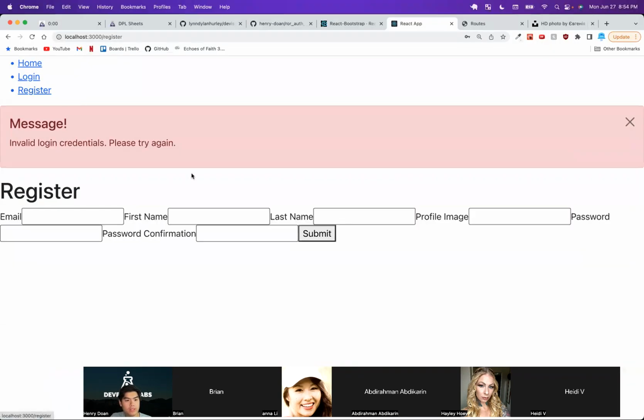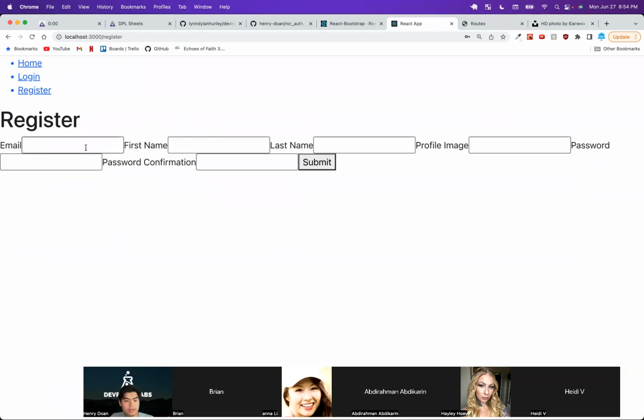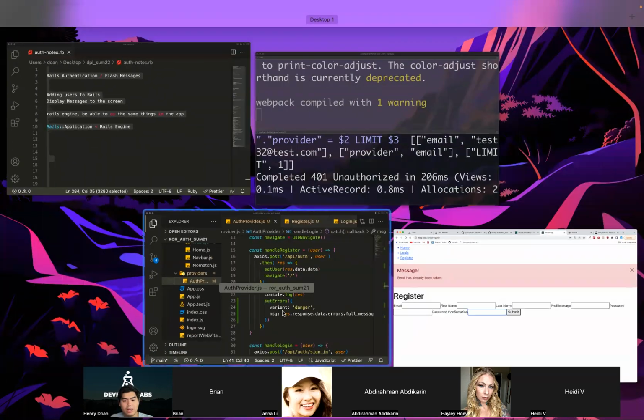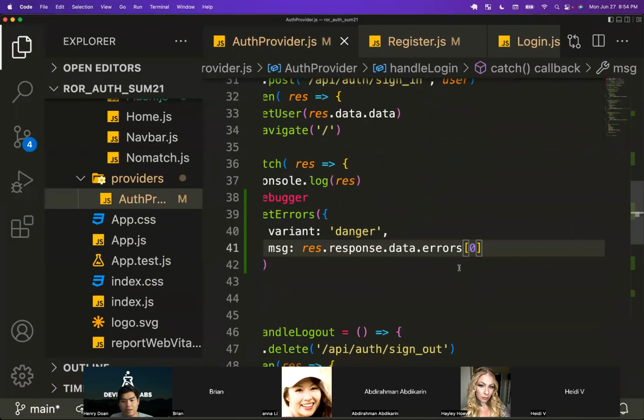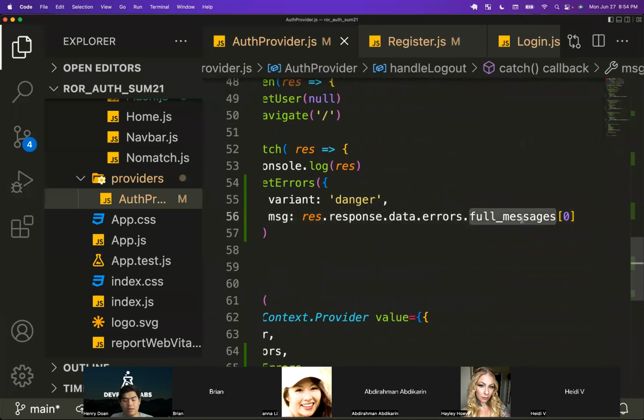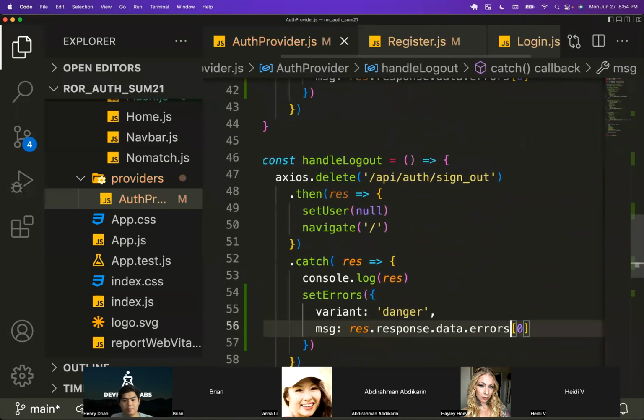So how to do the register is that we need to create a user that already has the same email. So let's quit out of this. This one will be test2 at email.com, which already exists in my database. So I'm just gonna do that real quick, and then this will be password and password. So yeah, this email has already been taken. So it looks like this one is good here. Okay, so that looks good. Might need to do that here as well.